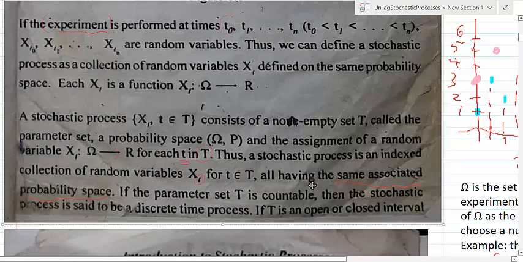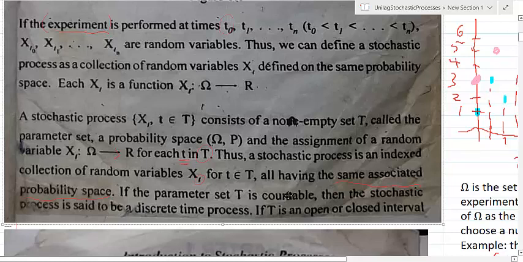Now what does countable mean? You can look up countable on the internet. It just means that you can enumerate the elements of T, 0, 1, 2, 3, etc. Infinity is included as countable because you still can list the elements of an infinite set. Of course, you can't list them completely. But this is distinct from the real numbers, say, where you can't even begin to list them. Try writing a list of real numbers and you'll see what I mean.